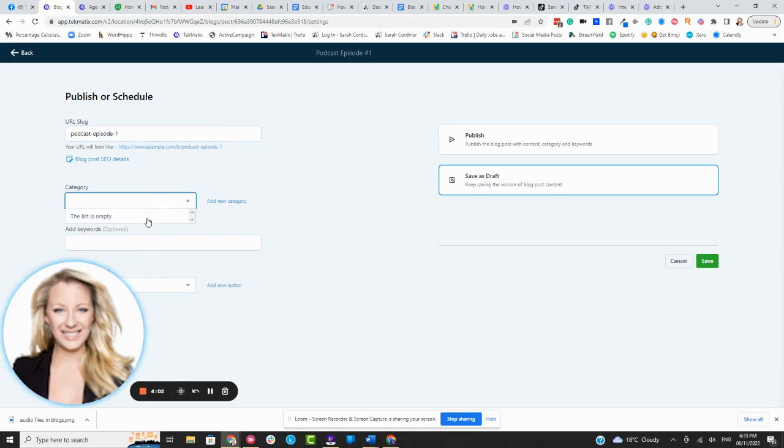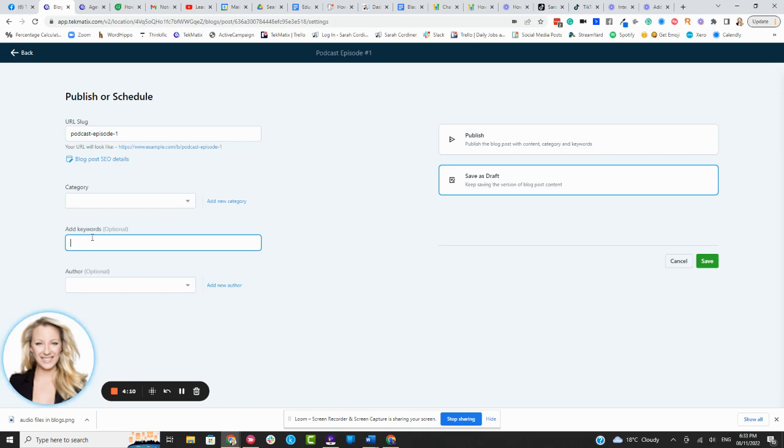So choose what category you want it to belong to. Now, if you've added categories, they'll show up there. So just select what category that belongs to. Fill in as many keywords as you possibly can here. This is going to help your Google search results. So what kind of words will people use to look for this blog post? And you're going to be just hitting enter for each one that you enter in. So if it was about leadership, I'd be popping that in, hit enter, and boom.